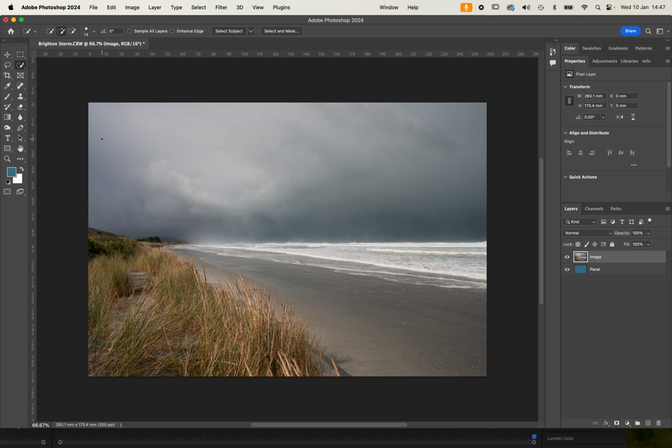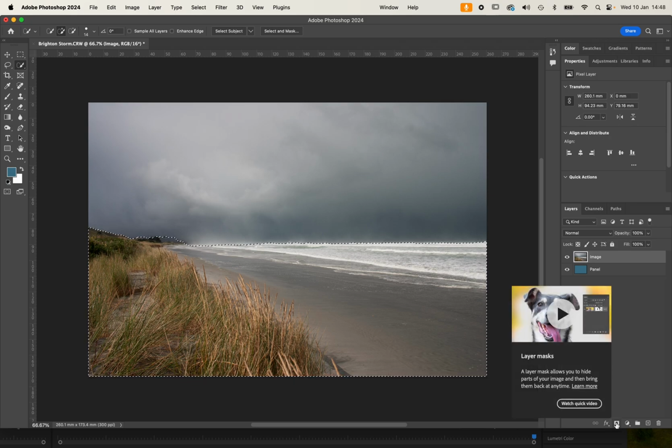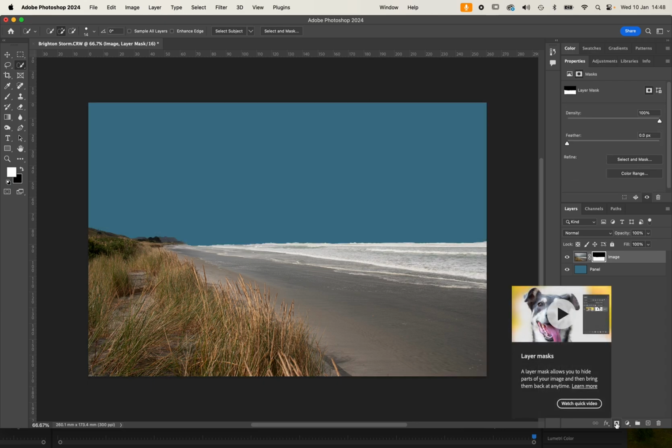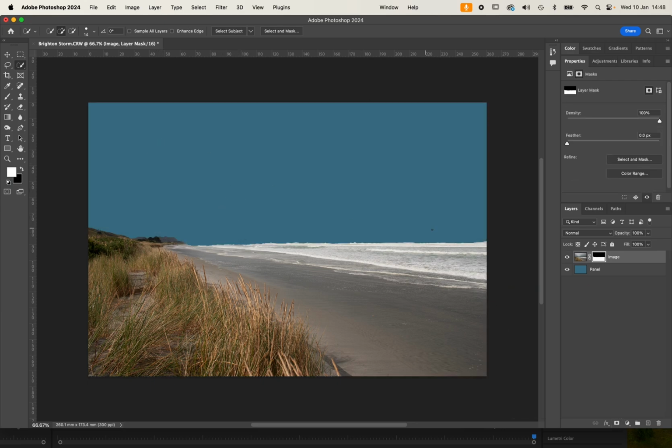What I'm going to do is select an area of this image using the quick selection tool. I'm just going to run it over the foreground of this image and try and get all the waves and a bit of the background hills. There we go. Now that's only going to be a rough selection. We could improve on that a lot more, but just to demonstrate how masks work, if I come down and hit the mask icon, you'll see the sky disappears.